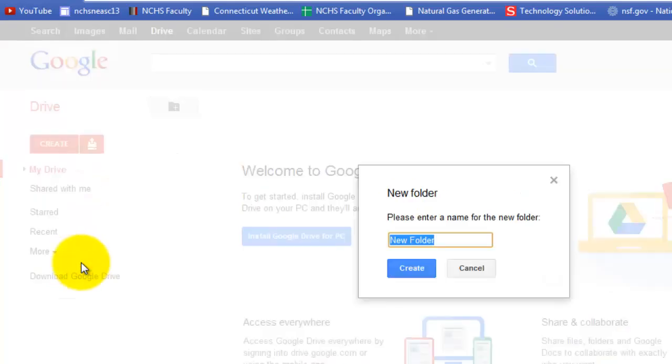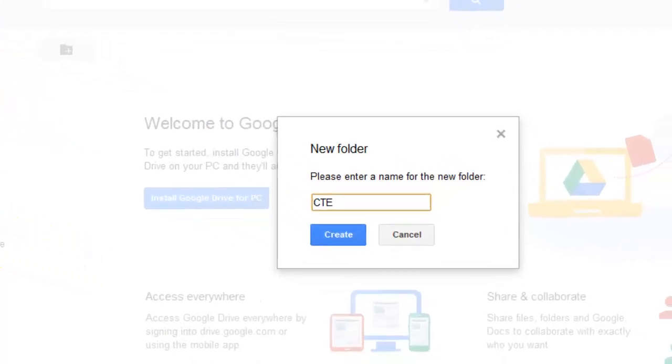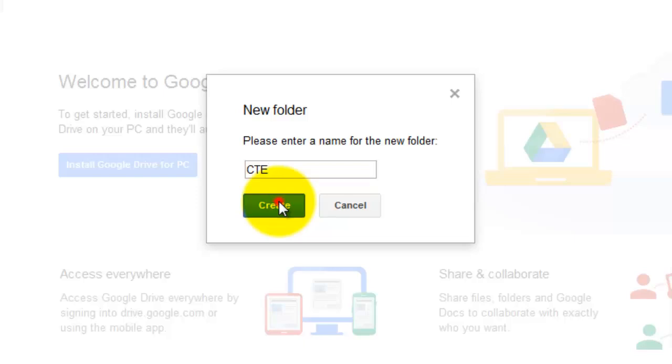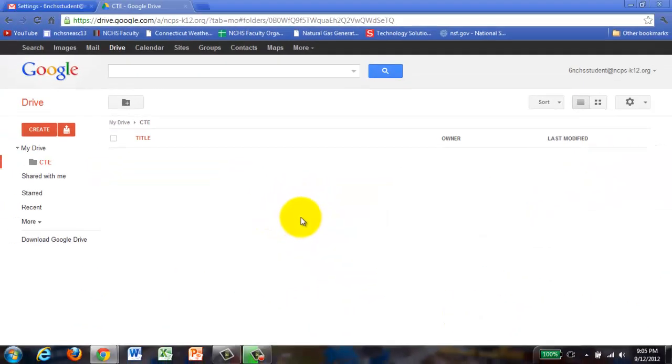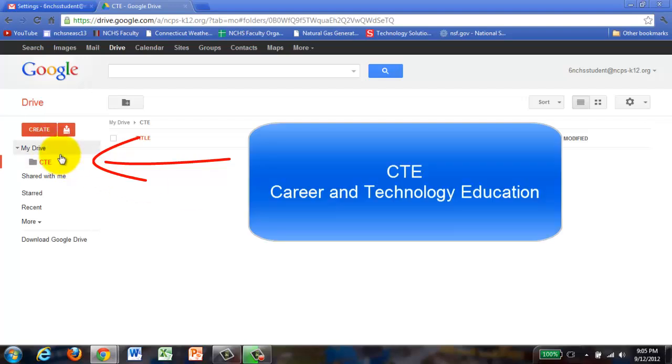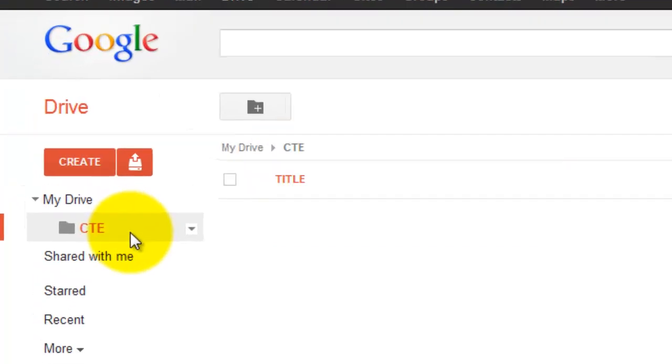The reason we're doing this is we want to start creating folders that represent the courses that we are taking in each respective department for the next 4 years. So the first one we're going to create is CTE. And you're wondering what that stands for. That's Career in Technology Education. Now you see off to the left-hand side where it says My Drive, I have a department called CTE, Career in Technology Education. That might be TV Studio, Principles of Engineering, stuff like that that you would have down on the opposite side of the building where the TV Studio and the engineering lab is.